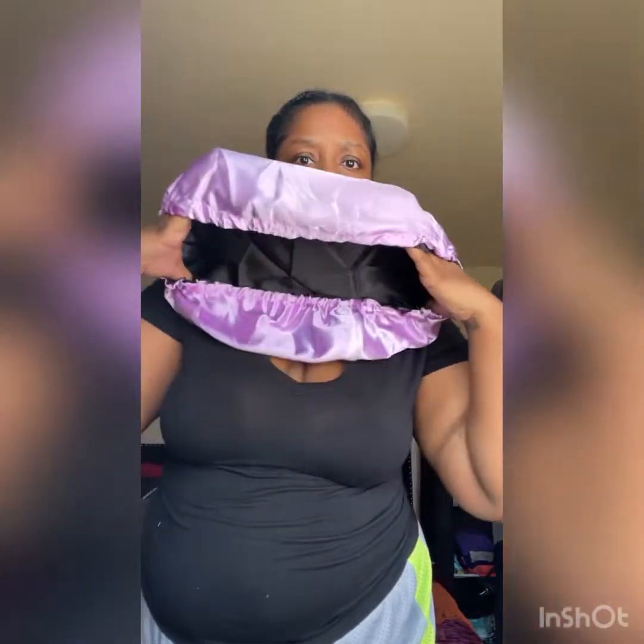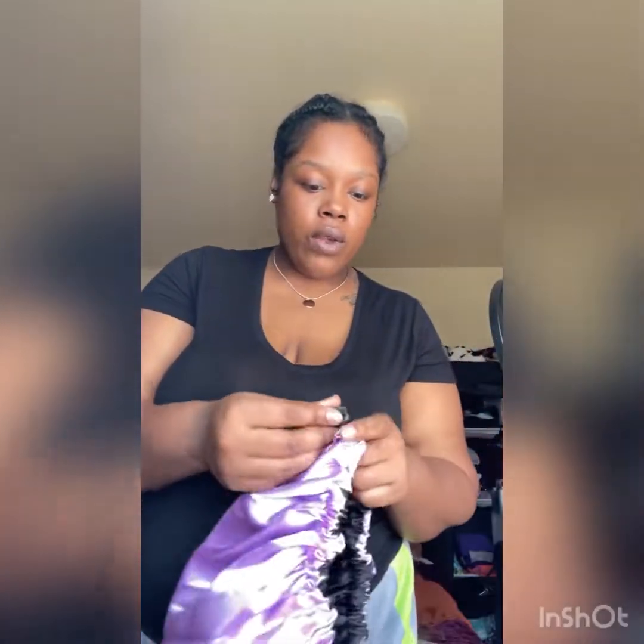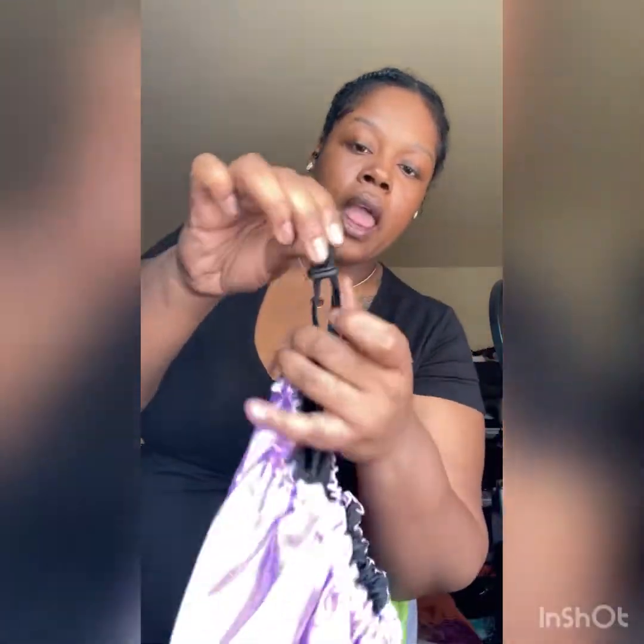So, one of the last pieces that I do have is a bonnet. I really like this color. It's so cute. And it's like silky on the inside. I love a good bonnet, period. You know, baby gotta take care of them hairs, baby hairs, and all that hair. Anyway, so yeah. I'm gonna stuff these braids into a bun, just wrapped it around real quick, and I was just gonna see, because this is like really big. Like, look how big that stretches. That's huge. And then you have this little thingy right here, and then you could tighten it up. So yeah, just throw it on real quick.